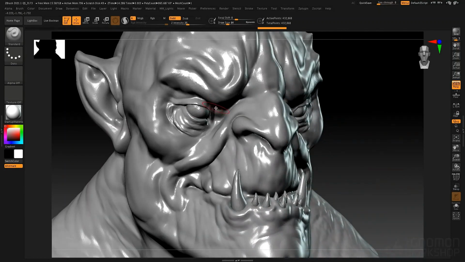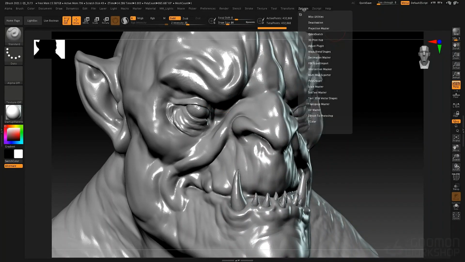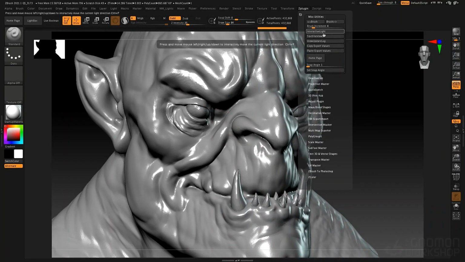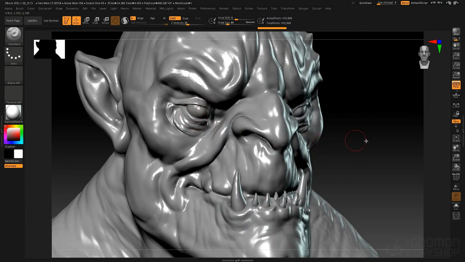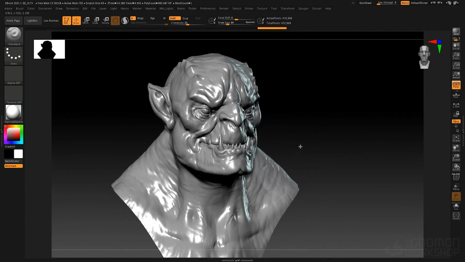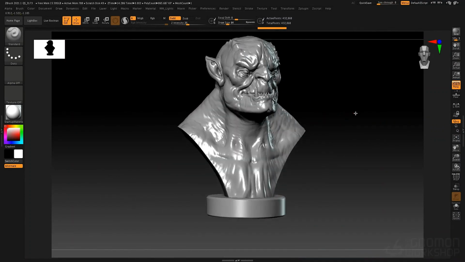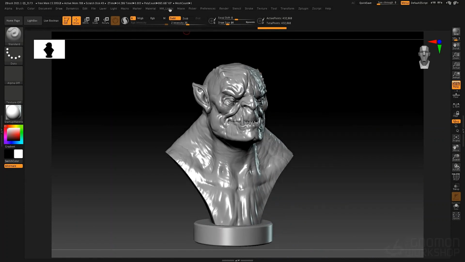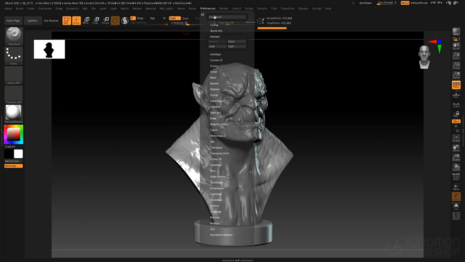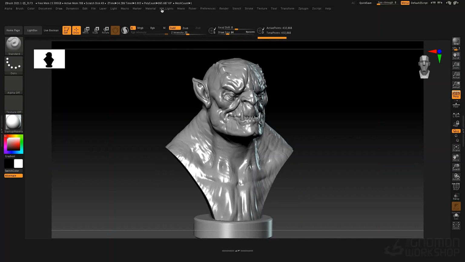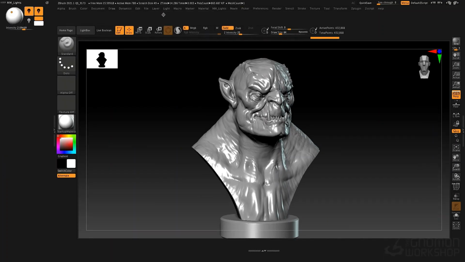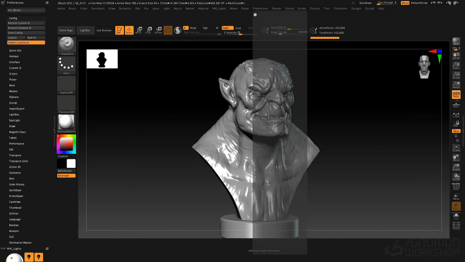And I find that this is a lot more stable than using the Z plugin Miscellaneous Utilities Interactive Light. I don't have as many issues with it locking my interface. So any type of custom menu that you want to make, you can make using these tools. If I were to go back to Preferences and turn on Enable Customize under Config, and if I tore off that Lights button, let's go back to Preferences and tear this off as well.